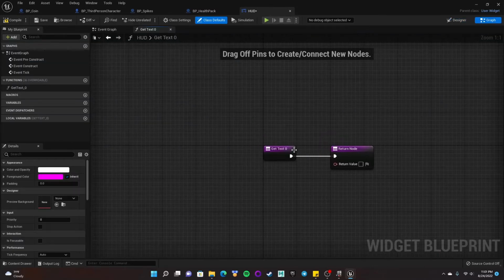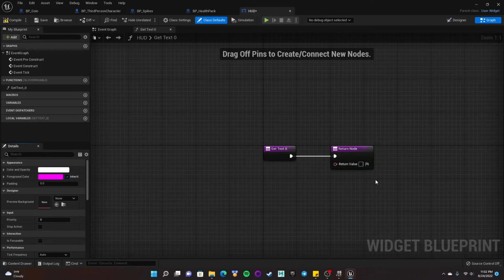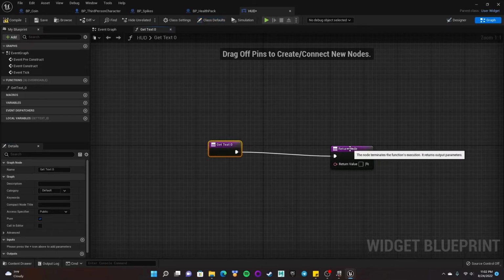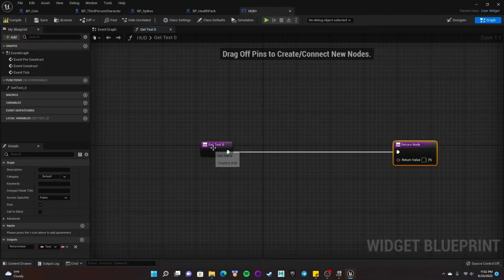When I do that, it's going to take me over to my graph. If you're a little bit confused here, you can always go back between the designer and the graph up here. So if I didn't want to go here quite yet and I wanted to keep messing with the font size and color, I could click on designer and do all that stuff and then go back to my graph, and there it is. Okay, it's a little bit confusing that it's there instead of here, but that's how you swap back and forth, designer and graph. Okay, but here I have my get text 0 and my return node. And I usually just spread these apart a little bit so I have a little bit of room to work with here.